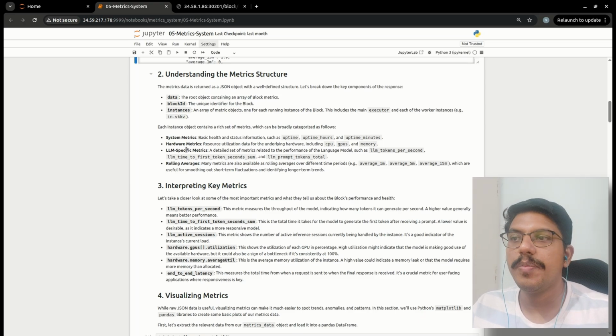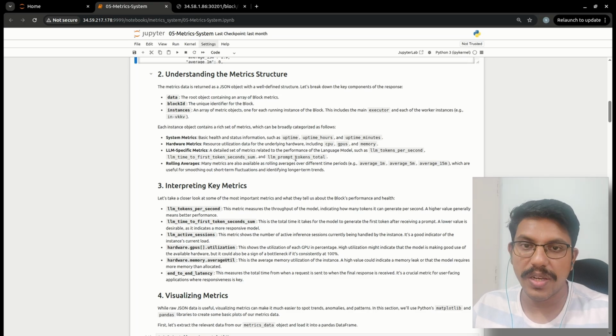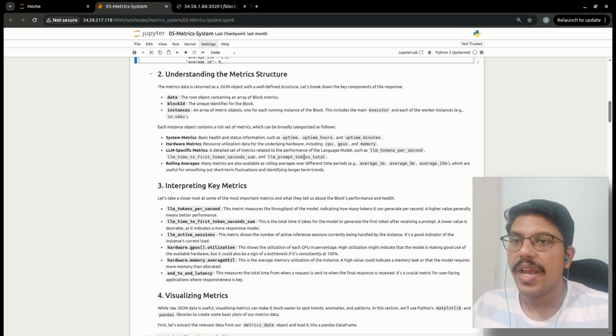Then if we have implemented custom metrics for the model, like LLM-specific metrics, those will also be available, like LLM tokens per second, LLM time to first token, token seconds sum, which is the sum of all the first tokens, and LLM prompt tokens total, the total tokens generated by the LLM model. Everywhere we will also see something called a rolling average, which is nothing but, we have a time series DB.